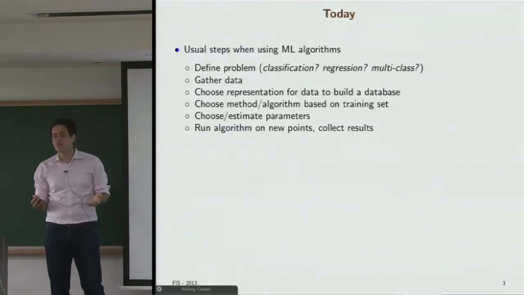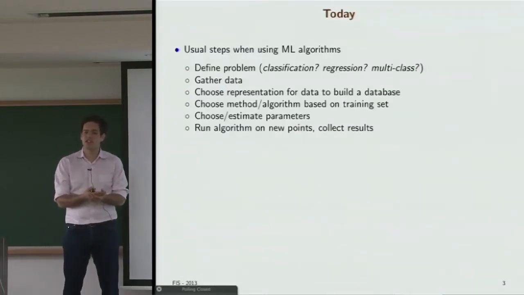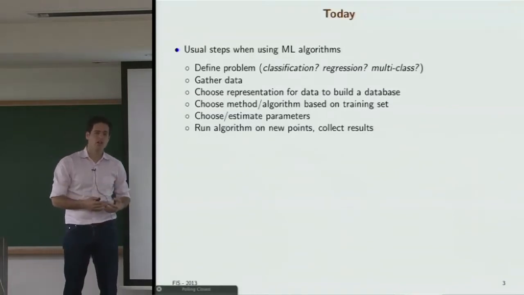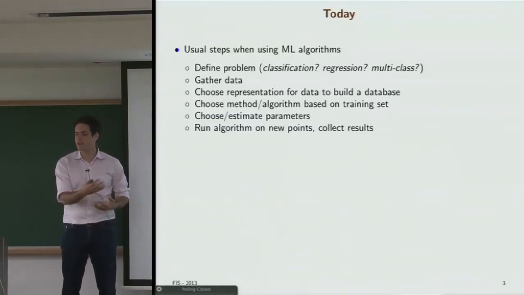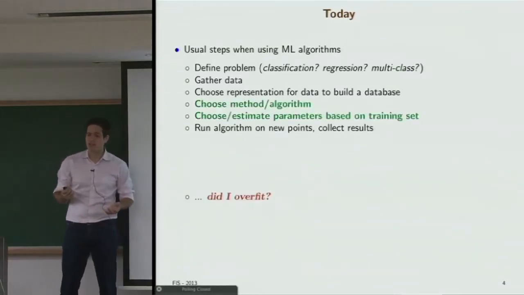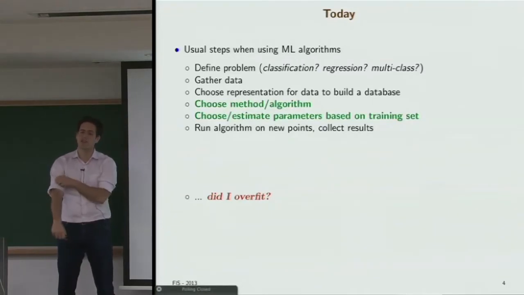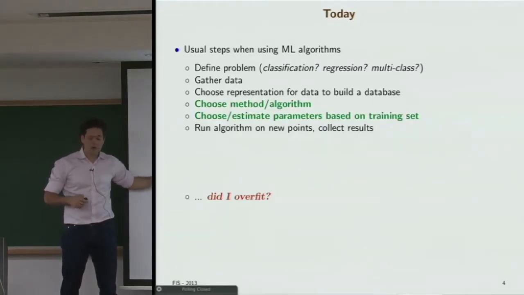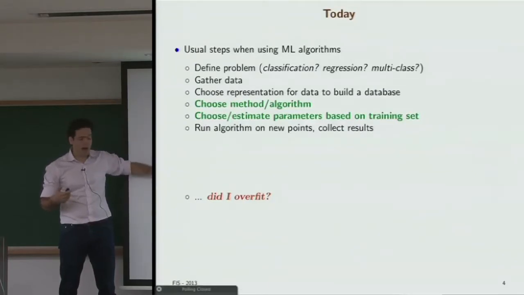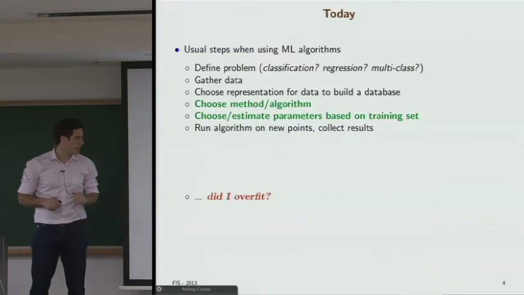And then once you've reached that stage, usually this is the end of the story. You just give the algorithm to the person and tell that person, well, you can use it now, and if you have a new point that's coming, this will be the answer. But whenever you do that, you should always ask yourself if you have overfitted the data at some point. We will try to give a definition now of what overfitting is and how this can be controlled, especially at those stages. That is, what kind of method or algorithm you want to choose and how you want to estimate the parameters of that algorithm.